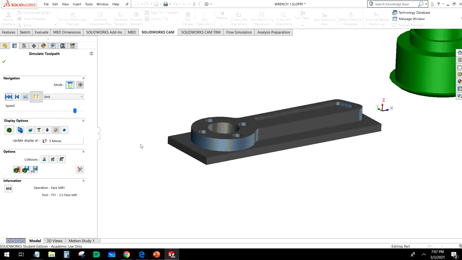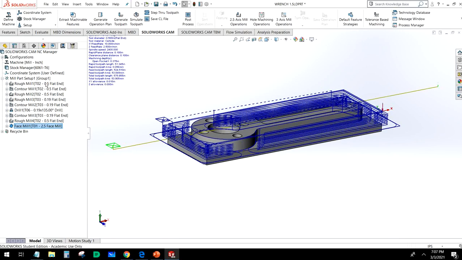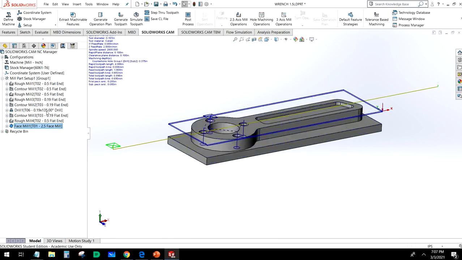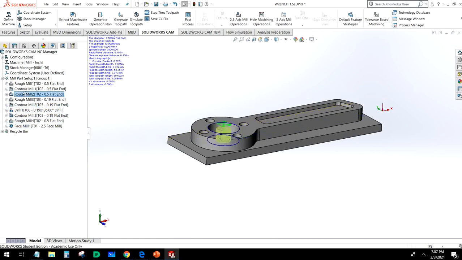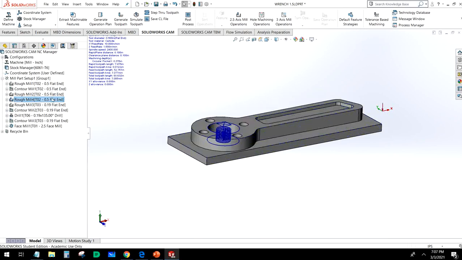And that looks perfect. Now, before we go ahead and finish this, what we want to do is just reorder these slightly, right? Because it's going to follow this tool change iteration. And what we don't want to do is go from our 1/2 inch to our 3/16 to a drill, back to our 3/16, back to our 1/2 inch. So we're going to go ahead and take this rough mill operation here and drag this up to be clustered with our other 1/2 inches. So that way it does all these operations in one go with that one tool. We don't have to change out tools.